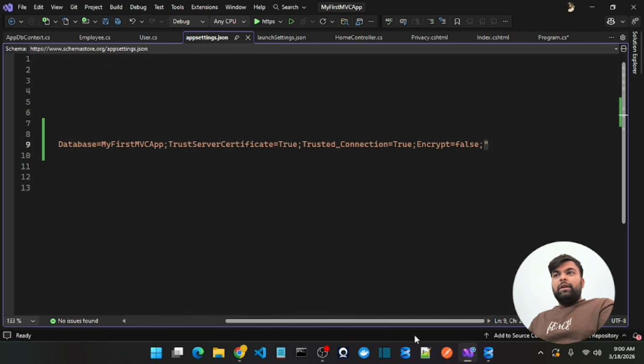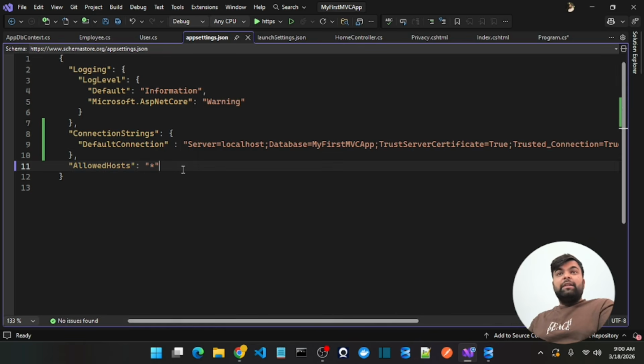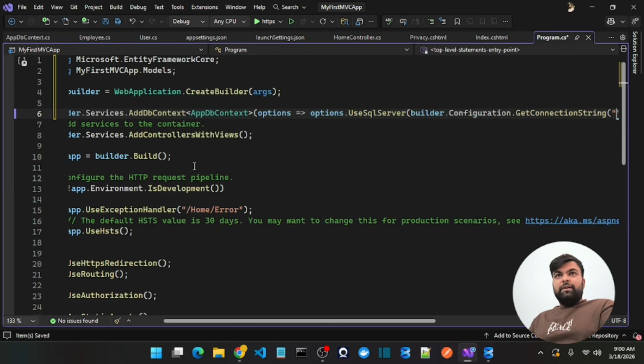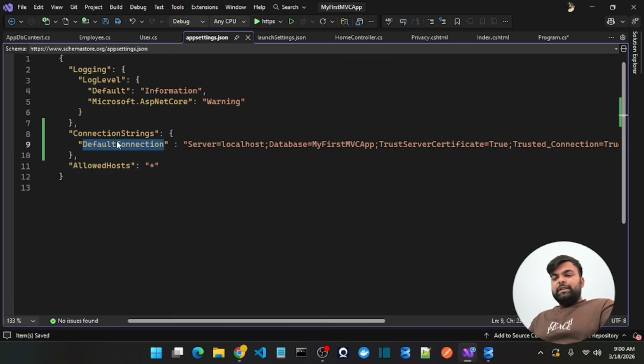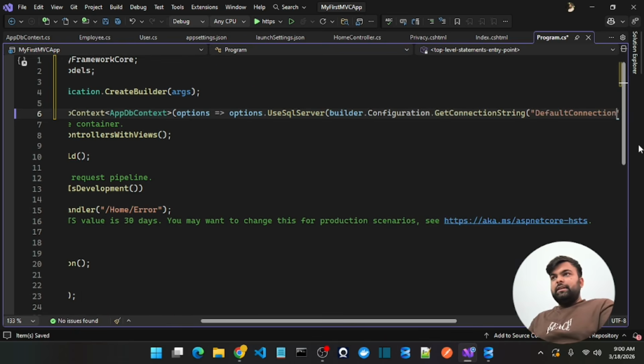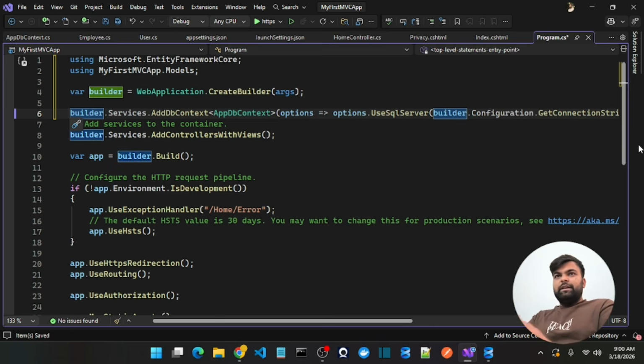I will give you this repository link in the description box of this video, so just clone this project repository while you are watching. Let's copy this default connection name and paste it here.